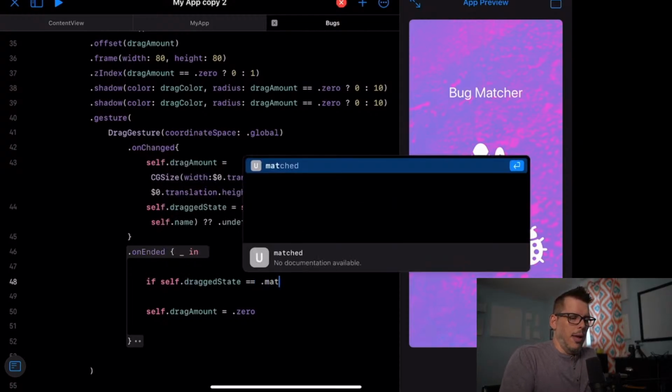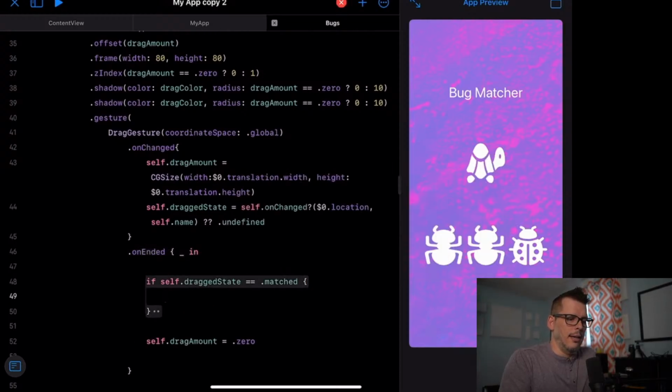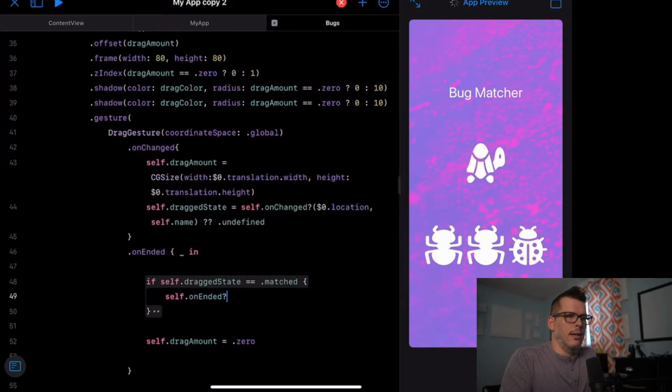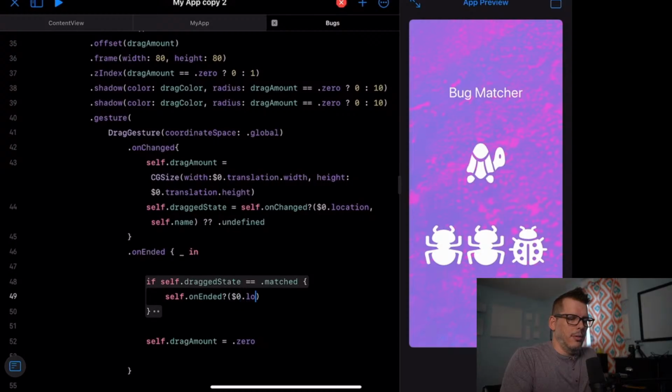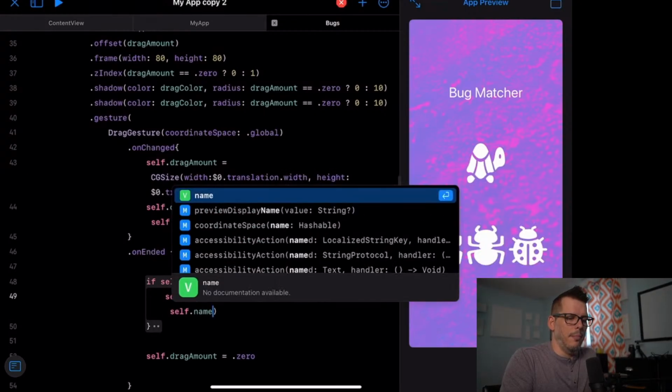So dragState equals .matched. So if we have a matched state, then we're going to have self.onEnded. And we're going to get $0.location, self.index, self.name.